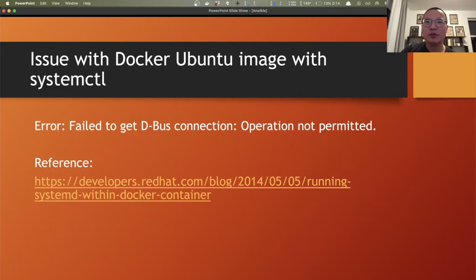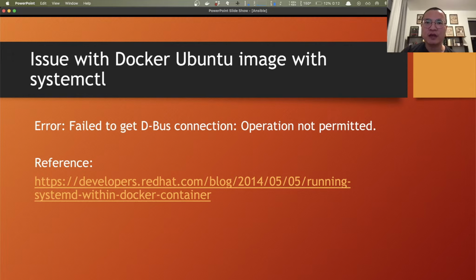This is because normally when you run a container, you are not running an init system. However, systemctl is the process that communicates with systemd over D-Bus.